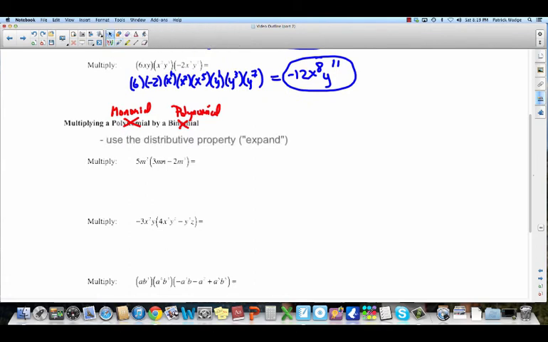So how do you do this? Use the distributive property. It's also called expanding, right? Expand this. But if you've ever been in my class before, you know that what I call this is mountains. Why do I call this mountains? Because when you multiply, this monomial up front is going to multiply by this term, and it's also going to multiply by this term. And come on, you can't tell me that those don't look like beautiful, gorgeous mountains with the sun coming up through the middle. Oh, look at that, it's beautiful.